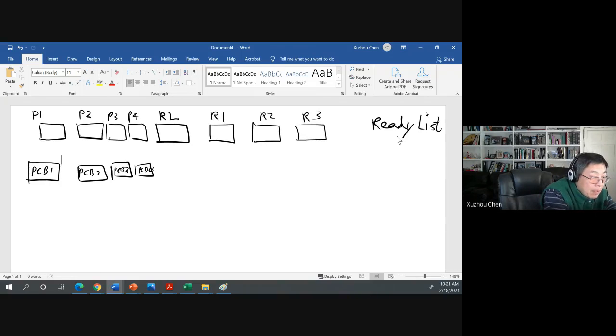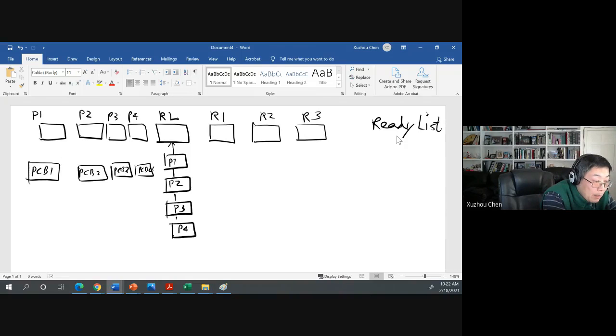Once these 4 processes are created, initially they are all in the ready state. So they're basically waiting for the CPU, waiting to be executed.